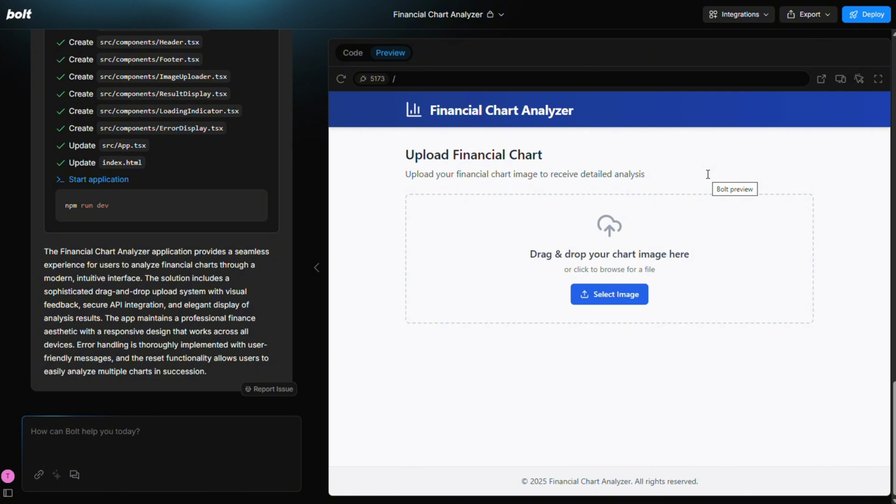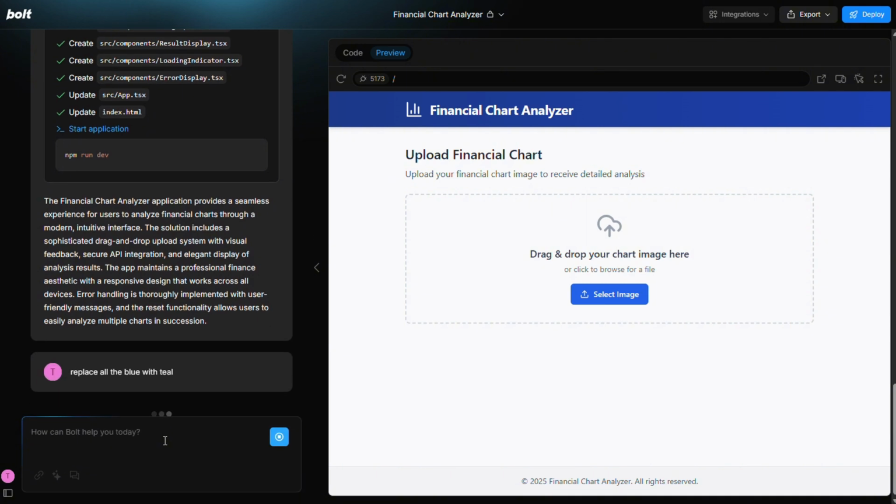And just like that, there's your web app. Now, just to show you how this works, the AI has generated the first draft of the application. From here, you can tweak anything you want. For example, I'm going to tell it, I'm not really fond of the blue. Can you change it to something like teal? And instantly, it gets to work. You can actually see the changes happening live on the screen. It's honestly fantastic.